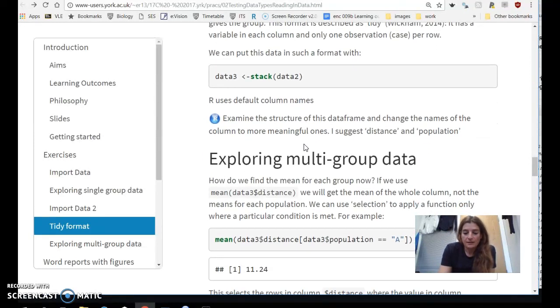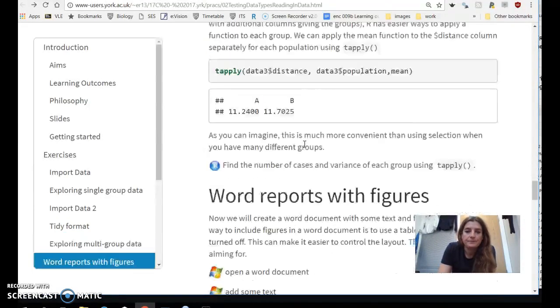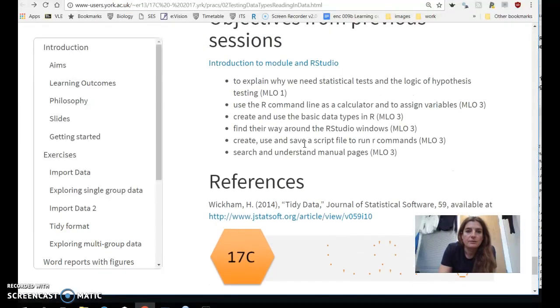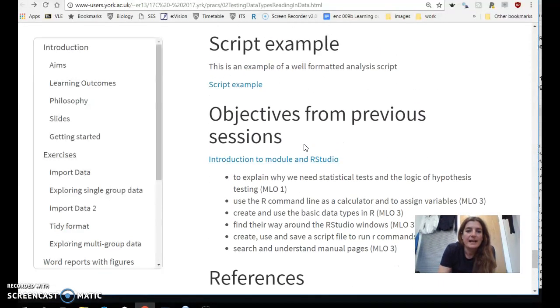So the next top thing that you need to make sure that you understand from this practical and from last week's practical, I think, is about using the manual. So last week we had some independent study. If I go to the bottom of the page here, you'll see that in every practical or every page we're going to have the objectives from the previous sessions.